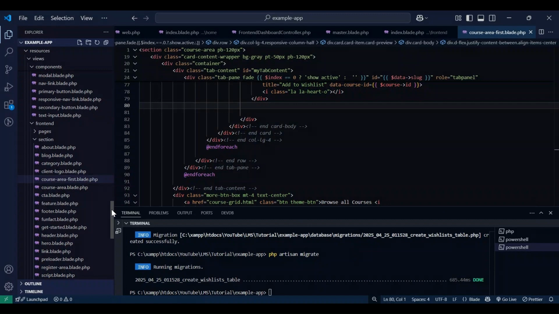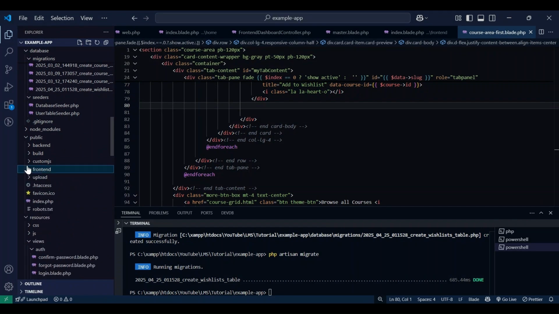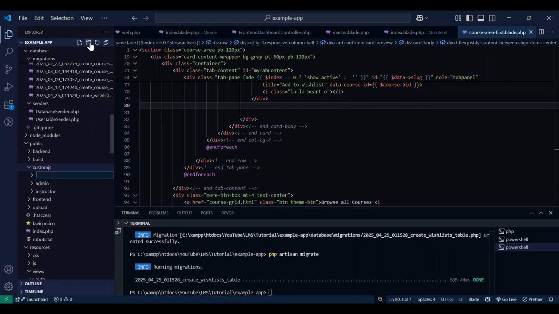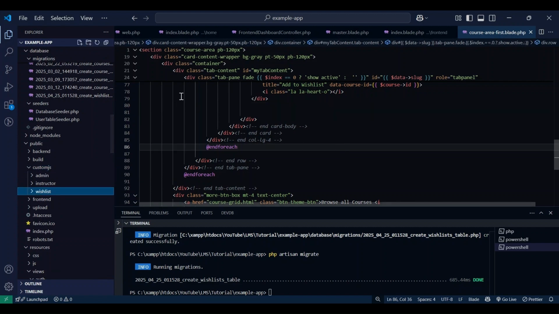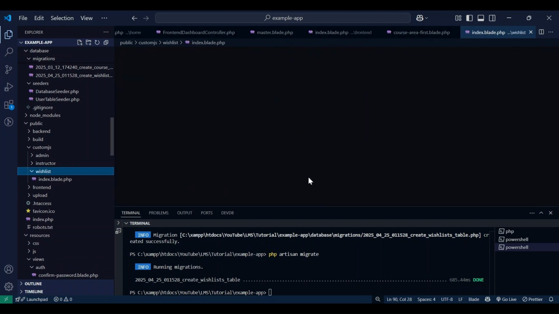And now go to our public directory. Here this is public. Look at that. Here we previously created a folder, custom.js. So here we place it because it will be very readable and easy to understand and manage. Okay, so here you can just push the wishlist. Oh no, just a spelling mistake. Wishlist. Fine. This wishlist we pass the data to index.blade.php. This is perfect.